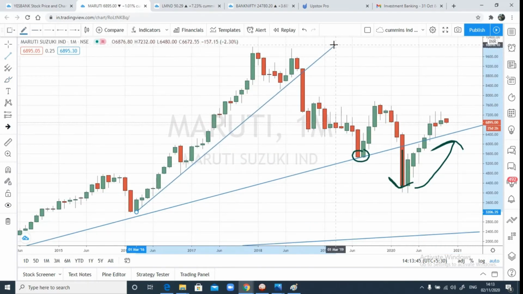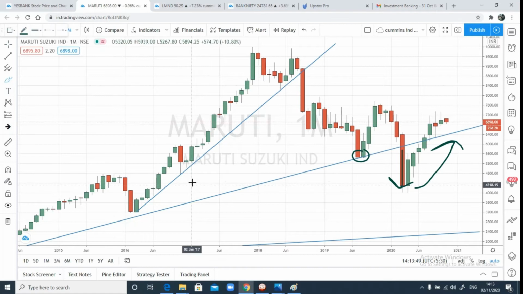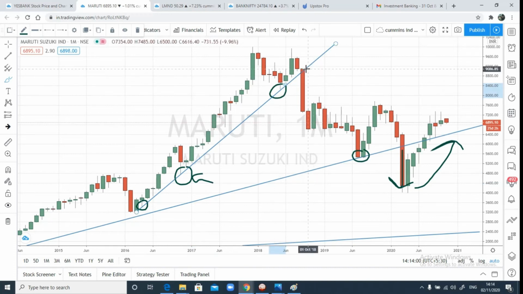This is the one more trend line. Here I have attached to this point. This is the first point, and this is the second point what I have attached to, and this is the third point. And you can see once the trend line broke, how beautifully the prices have come and hit this trend line. It has taken a support here, and again the prices have bounced up.